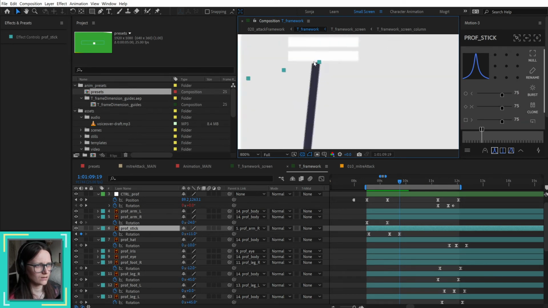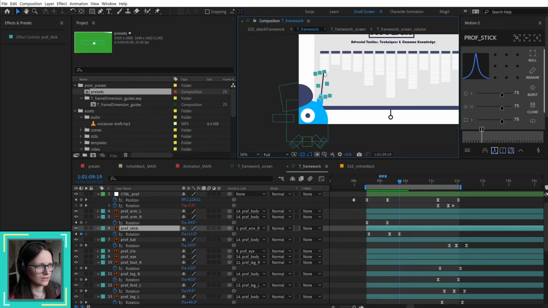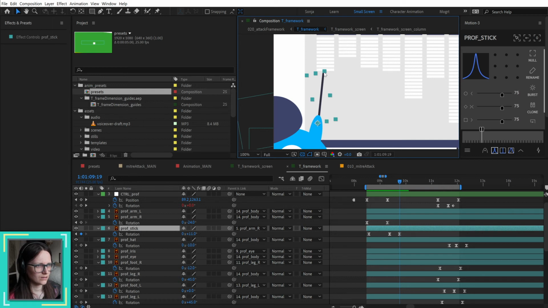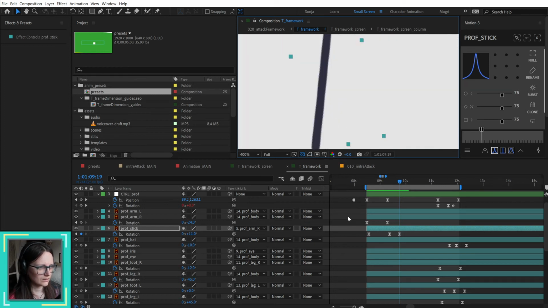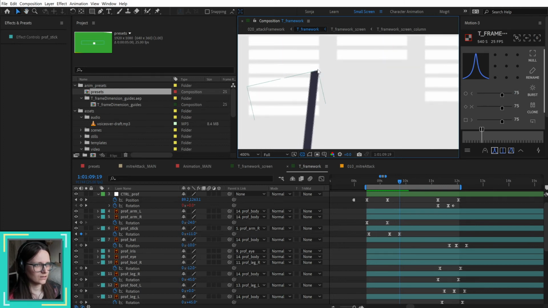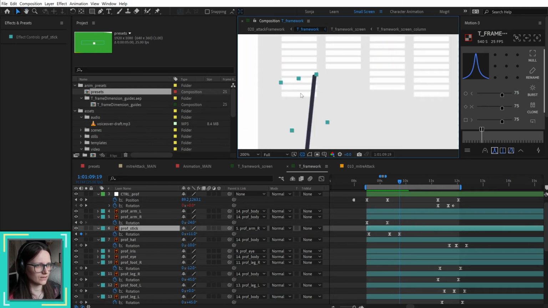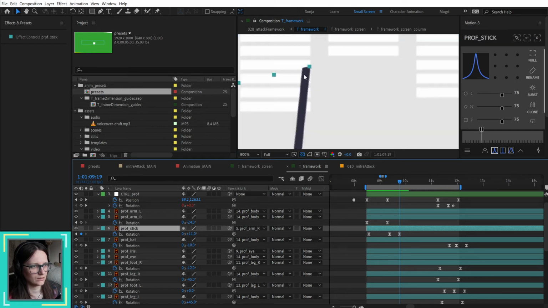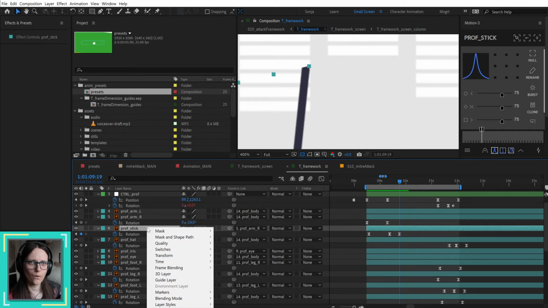Why? Look at that. It's nice and round here. It's cut off here, where it's at the edge of this layer for some reason. What is happening?